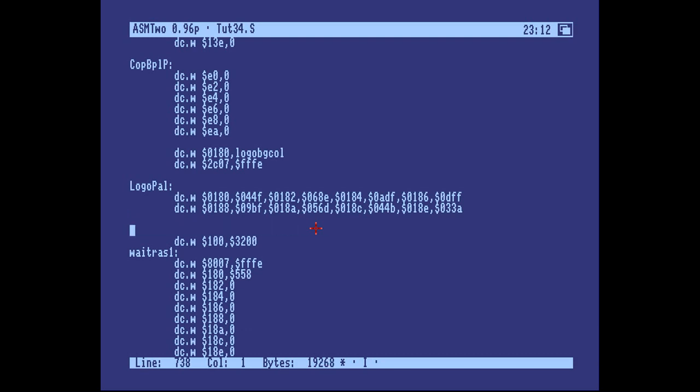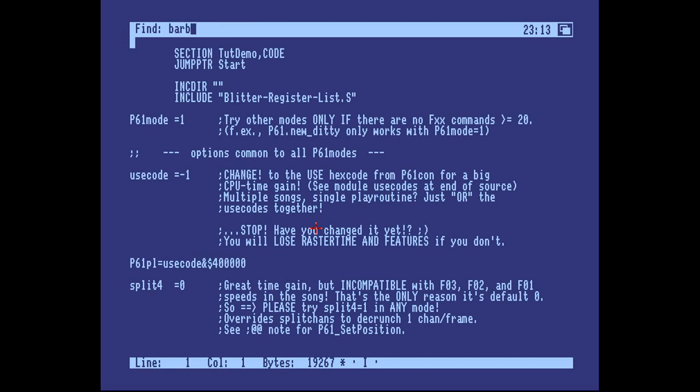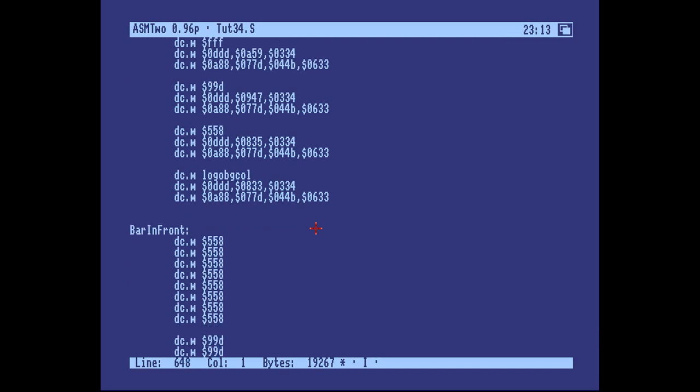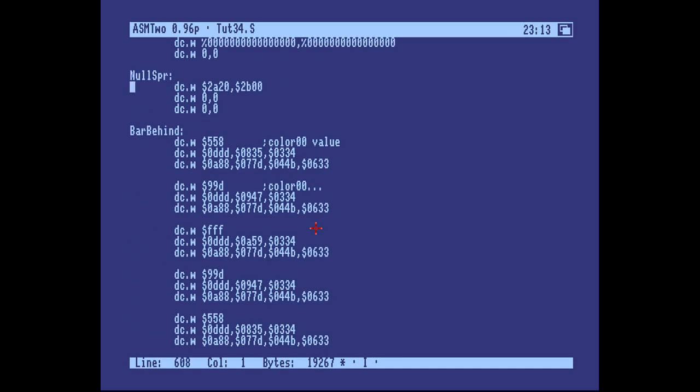Now, if we have a look at our color definitions here, we used a pointer into a table that moves along this table and sets these different palettes like that. This is actually a bit advanced, at least to follow. If you didn't follow this, just continue from the next tutorial and you'll probably learn it later. It's a little bit premature to do it this way, but it's pretty much the way you have to do it. So here is our logo palette.